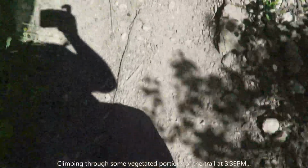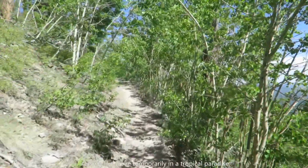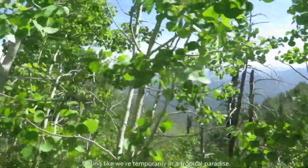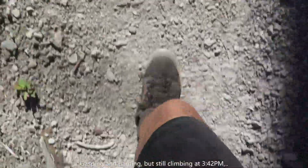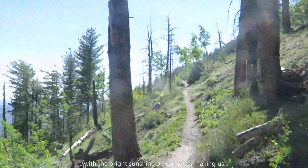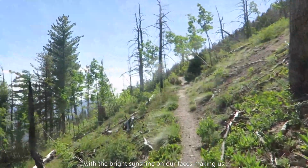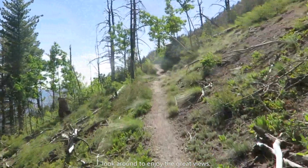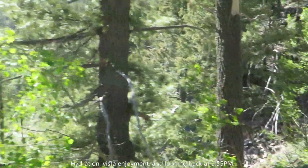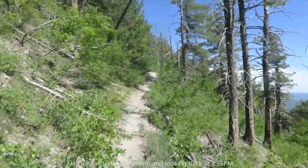And into some more vegetation right now. Lots of greenery and views where it's possible to see them. Further up the trail, gaining even more height. We're out of breath in this elevation, but we're still going ahead and savoring these beautiful views. Up further into the vegetation and on the walking trail we go.